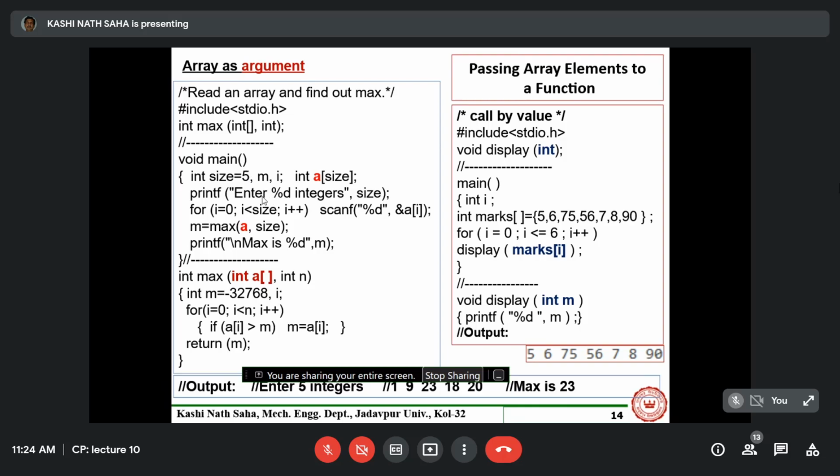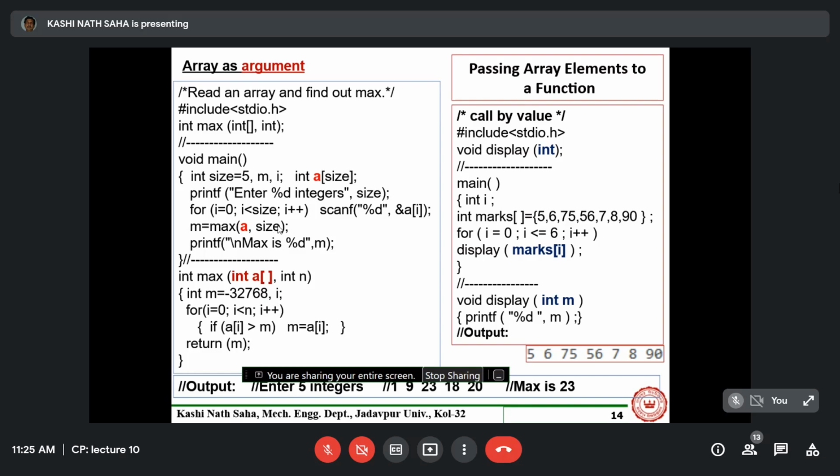So now when this is complete for i equal to 0 to size, size is 5, and this size is the argument to our max function. This is the size and this is the array name. So this is the calling function, and this is the called function.